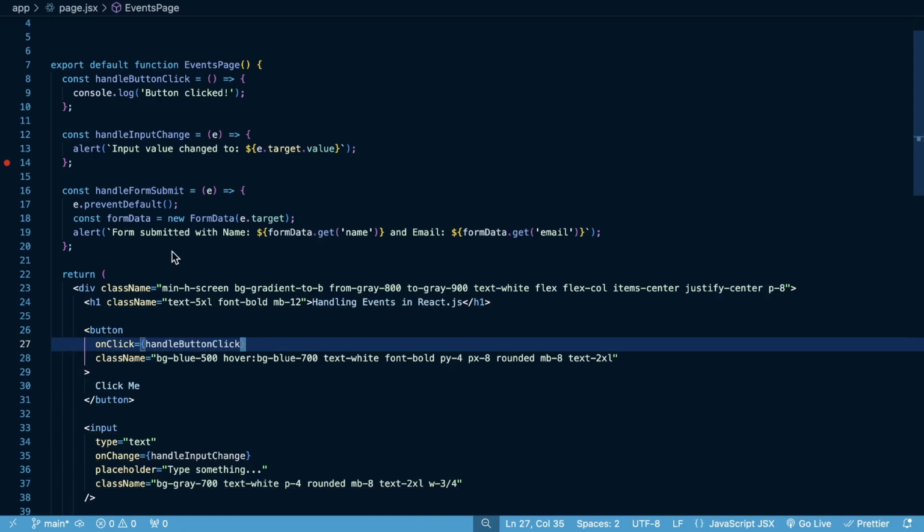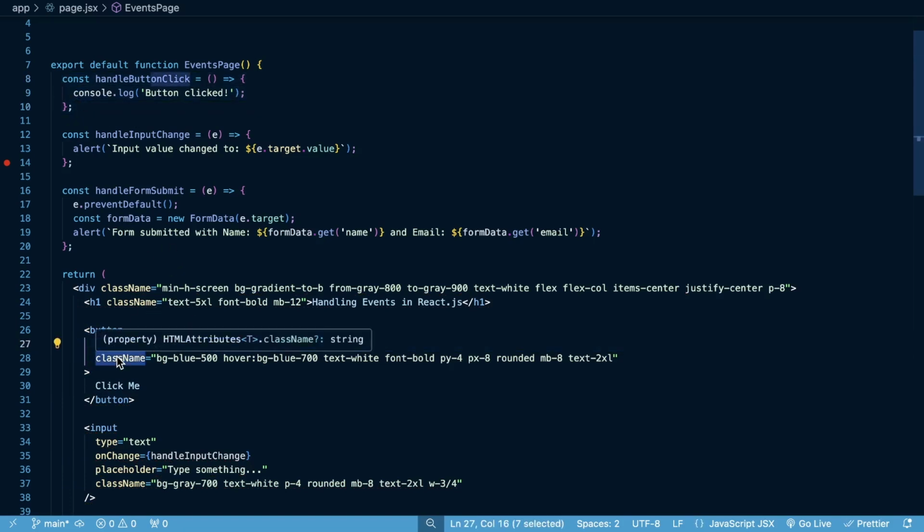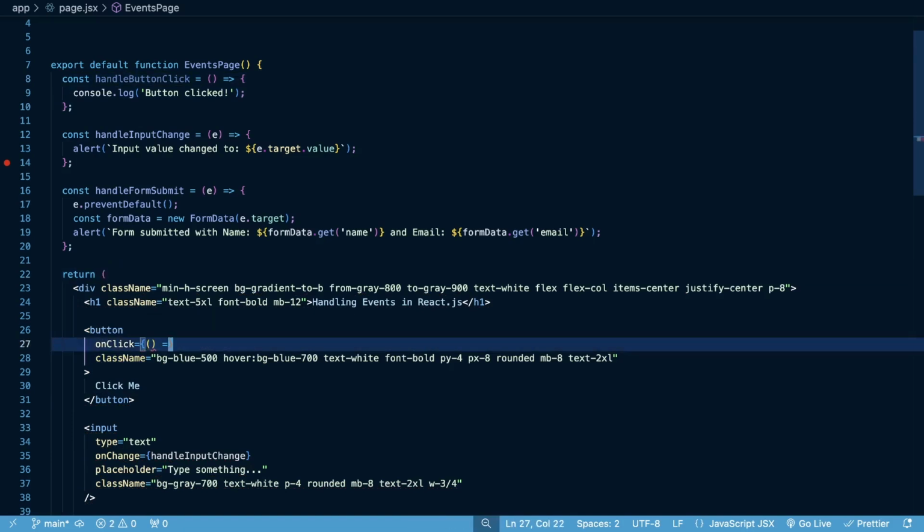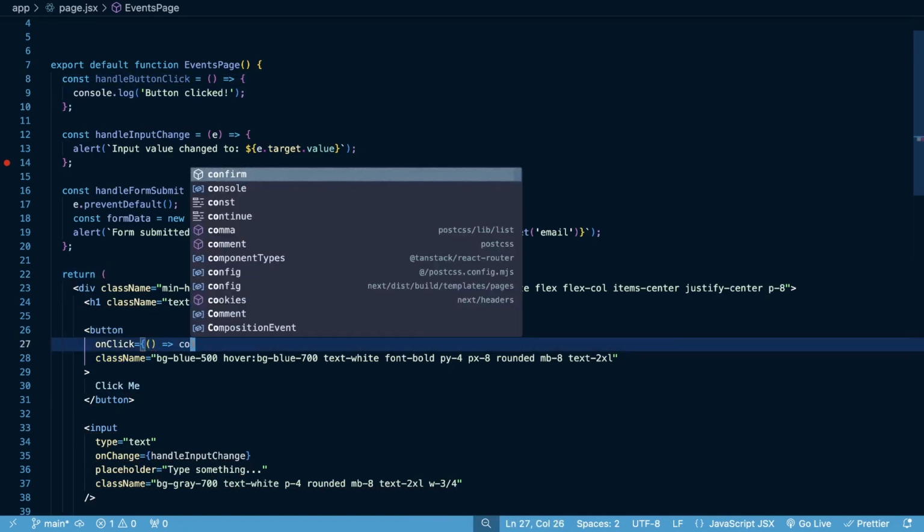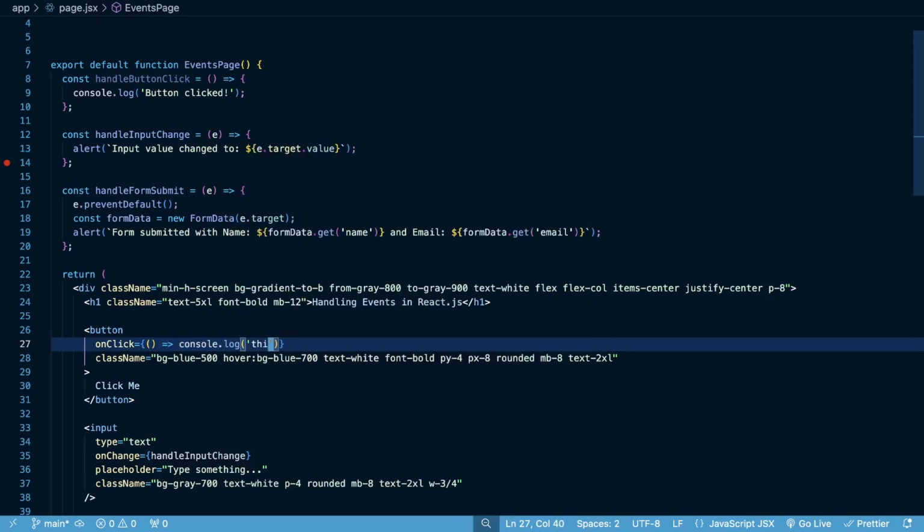Now, you don't need to define the function outside of the attribute itself. We could pass an inline function here, like so, an anonymous inline function that just console.logs, this button was clicked, and we are handling it within an inline function.